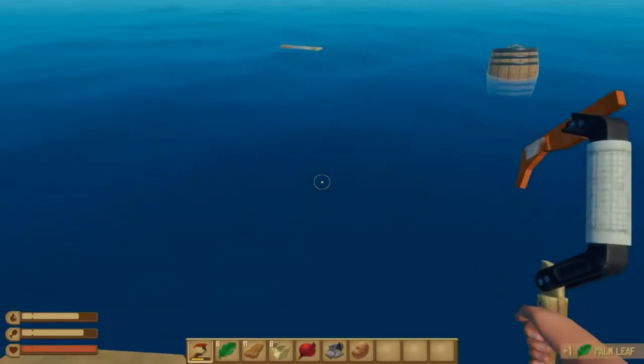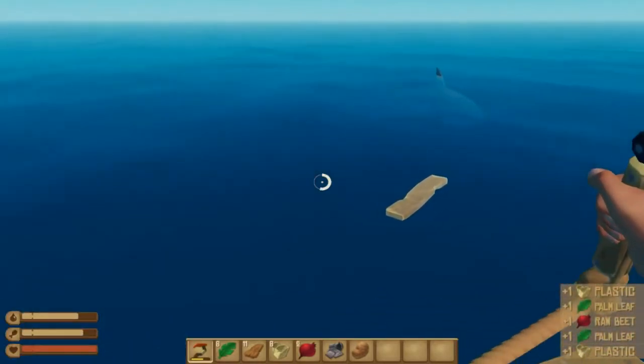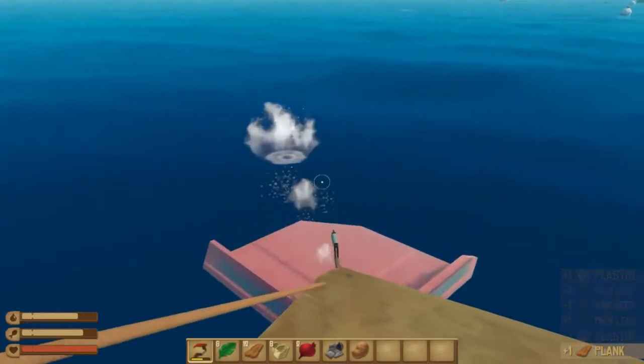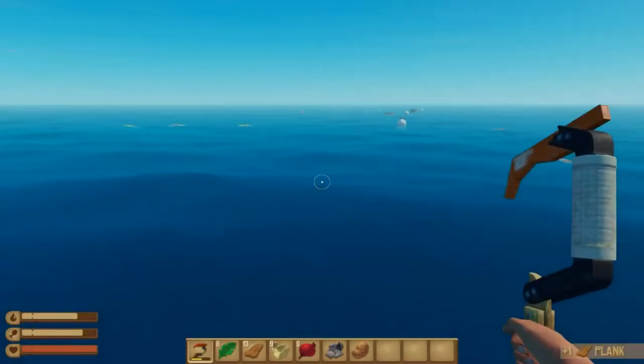Can I reach that barrel? That one looks closer. Is it closer? Oh, yes. And I want that plastic, too. Yes, and I'll take you. Come here, plank. Is this plastic here? I think this is more plastic. Yeah, that's plastic. Boy, wherever all this is coming from is really awful.